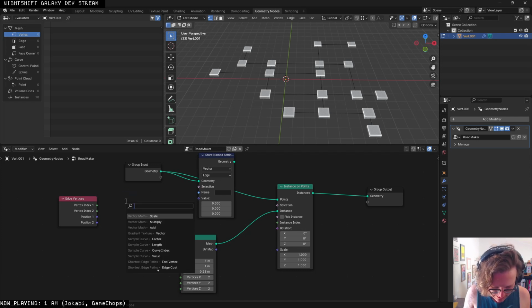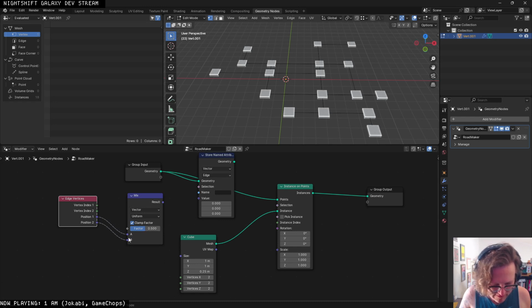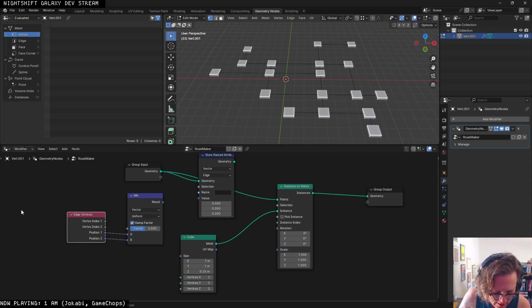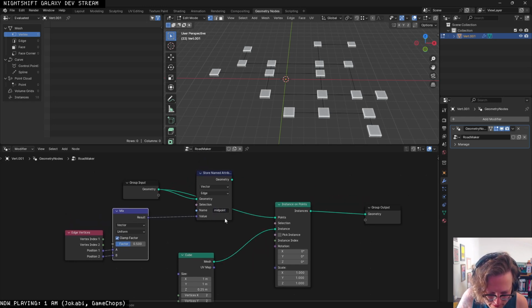I learned later there's a node called mix, which is like lerp. So I can mix A and B at 0.5, right? This is basically just getting the midpoint. Then I can store that in here and call it midpoint.